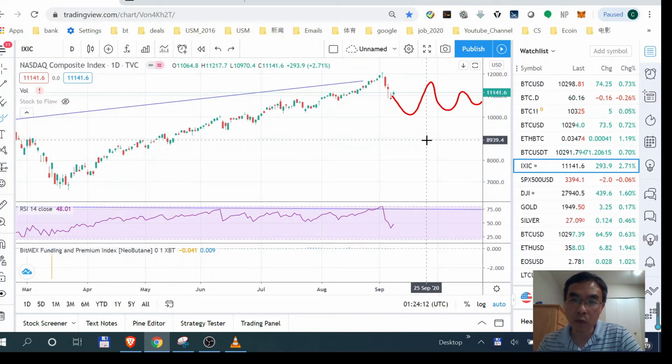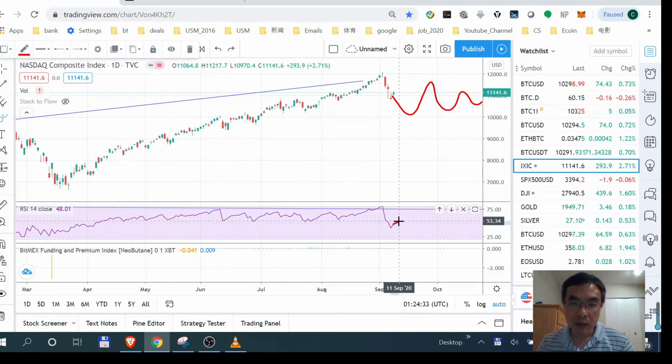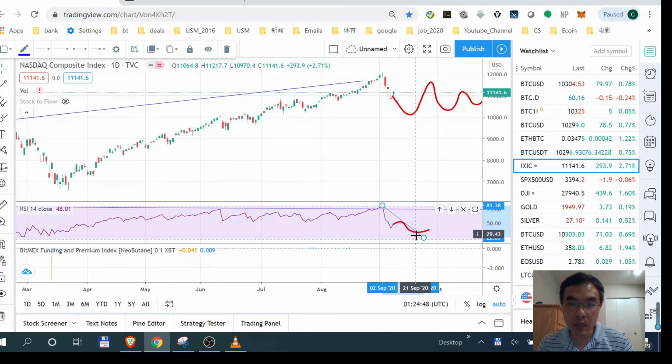Therefore, you only have about 50 to 60% of people in the market. If you short the market now, you don't earn a lot of money. So that's the first reason. The second one is that I expect the RSI to form something like this. Go up a little bit and then keep going down and then go up, because we might form a supporting line here and then go down here, retest it, maybe a second time or third time, and then break it. This will be very good for the price.